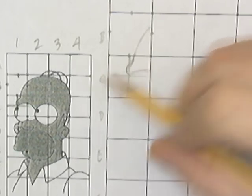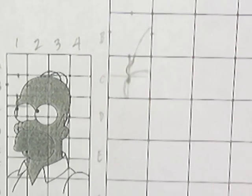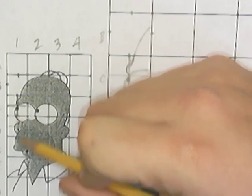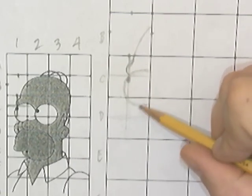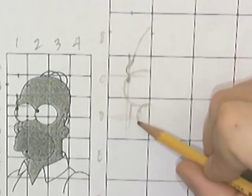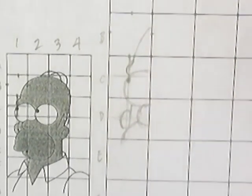The eyeball comes up — there's just a little bit of a sliver of the top part of the eye and a little bit of a sliver of the left part of the eyeball. The pupil looks like it's almost right where the subdivide intersects. I'm going to move down to D1 and I'm going to subdivide. I feel like that's the best way to maintain accuracy — keep subdividing. I can tell that the eyeball comes down about there and the nose comes out, a little less than halfway to the left. If you keep having this conversation with yourself and relating the lines you're drawing to the actual grid lines, you should be able to come up with a really accurate representation or drawing of Homer Simpson.